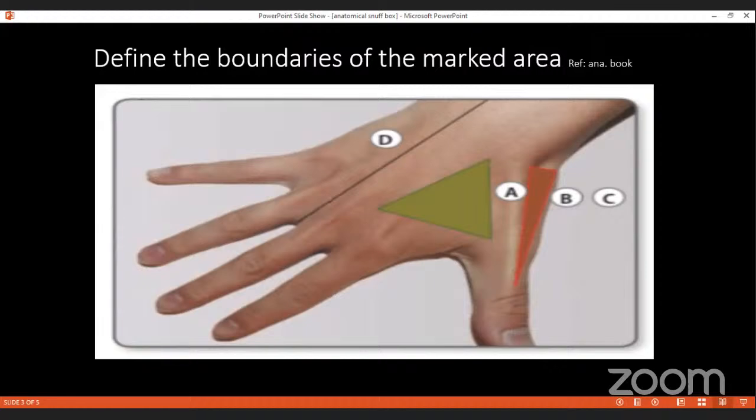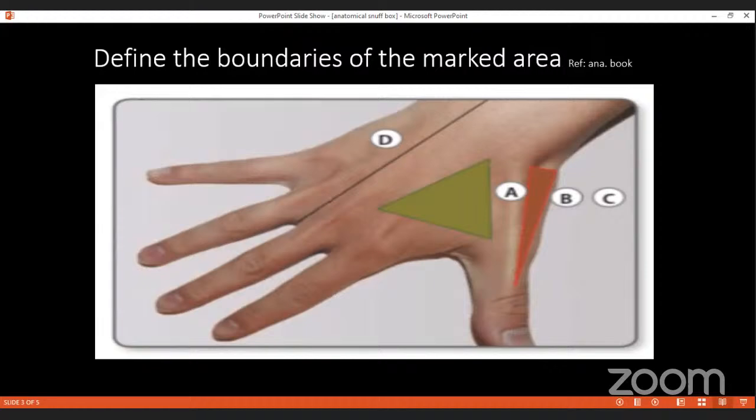Can you tell me which nerve is damaged, or what is the dermatome supply of this area? Dermatome of the dorsal region, branch of the ulnar nerve. Okay, can you tell me what are the muscles which are innervated by the radial nerve? The radial nerve supplies the triceps muscle and the coronoid muscle.